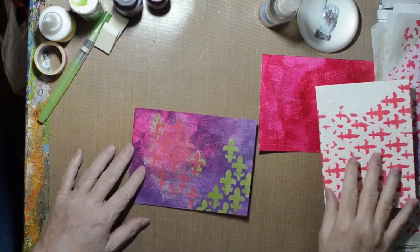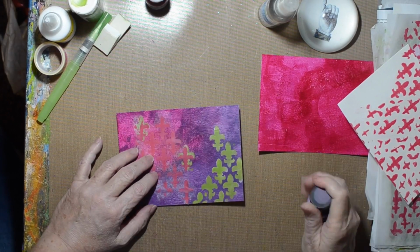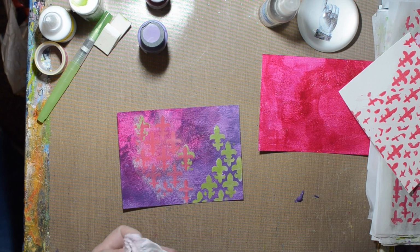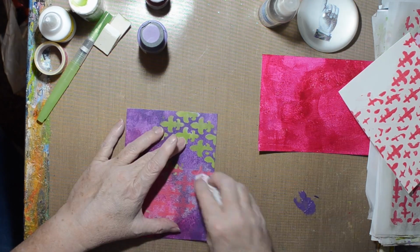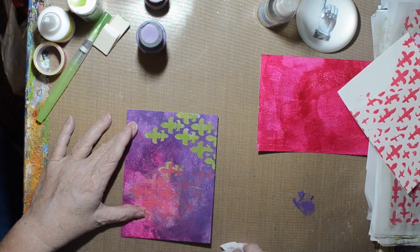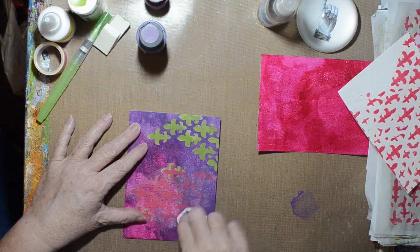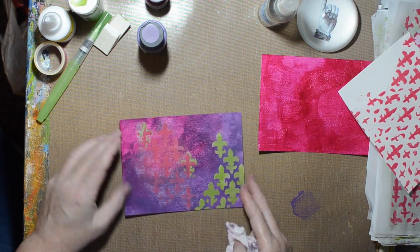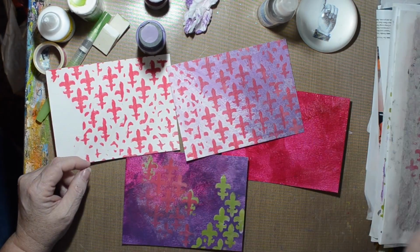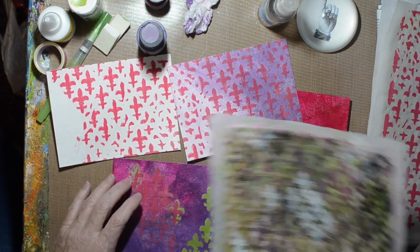Okay, we're back. The tissue's dry. I've trimmed the edges on some of them. This one I'm going to just try and hide that white just a little bit more from the tissue. So I'm just going over it with the purple, and then I will wipe back the areas of the fleur-de-lis so it just hides it just a little bit.